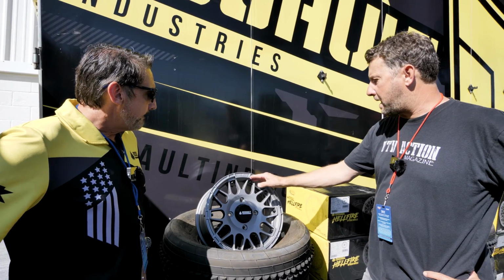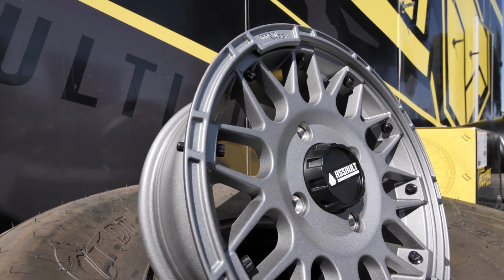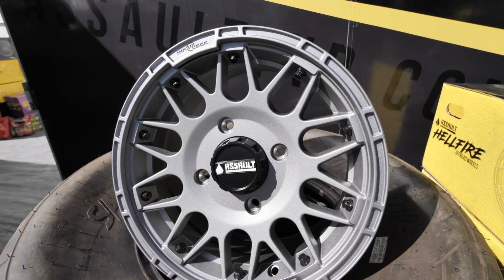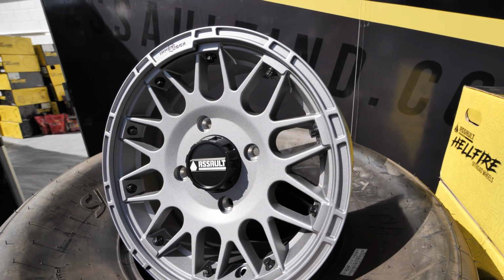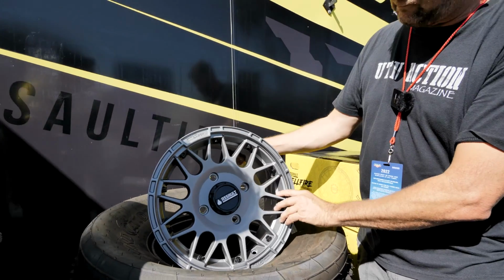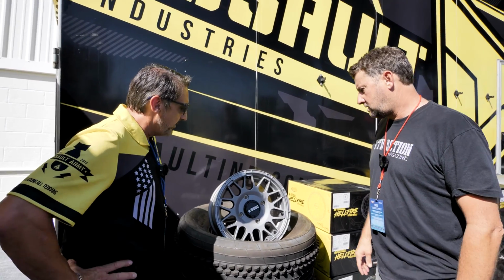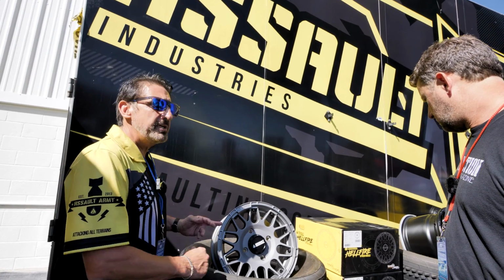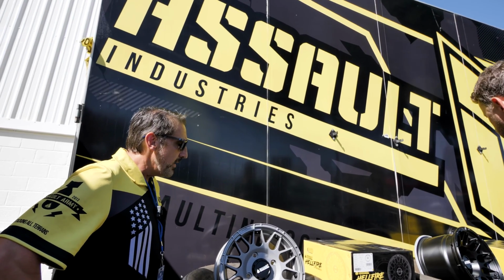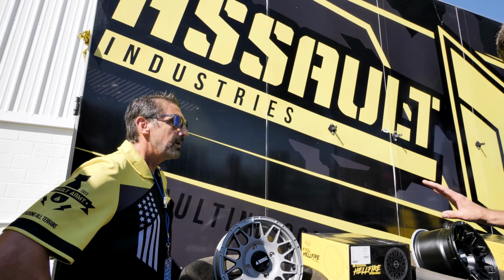So you would back these bolts out, put the tire on like normal, and then tighten the bolts up? Is that how it works? That's exactly how it works. Each bolt has an O-ring. Oh, there's an O-ring to keep the air in. Yep, once it's tight. Cool, that's something we've never even seen or thought of. Either did I, but we're super happy to have this technology. We're the first in the UTV market to have this. Our main purpose was to get the tire to stay on and save some weight.